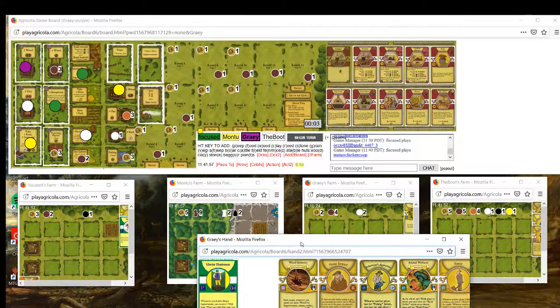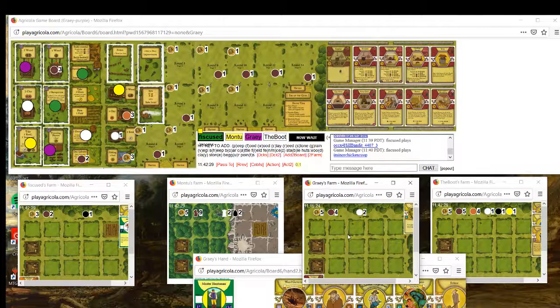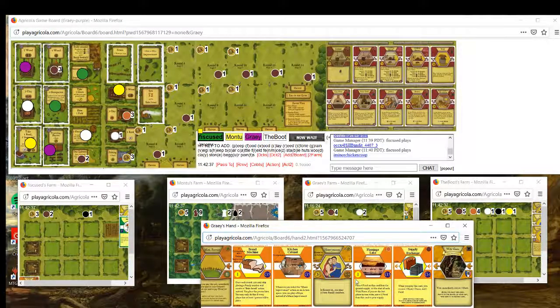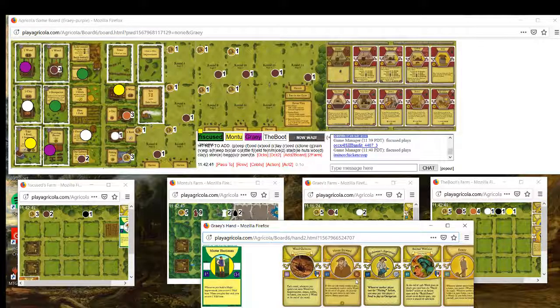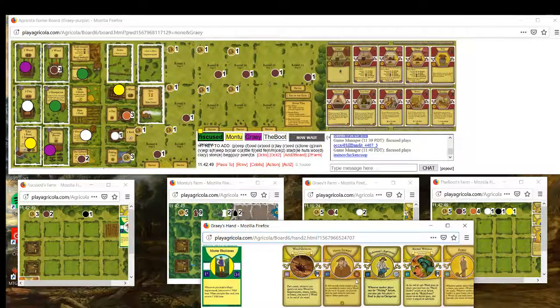Sure, Montu takes 3 wood. Yeah, I think I just take... Well, I'm not getting the breeding pair out anyways, so why do I not just take the food? I can eat boar anyways. No. Do I want to threaten room build? No, I'll take the food, I think. I still would like to get a breeding pair of boar up, if possible. Fiskew's will probably take 4 wood, maybe 2 reed.